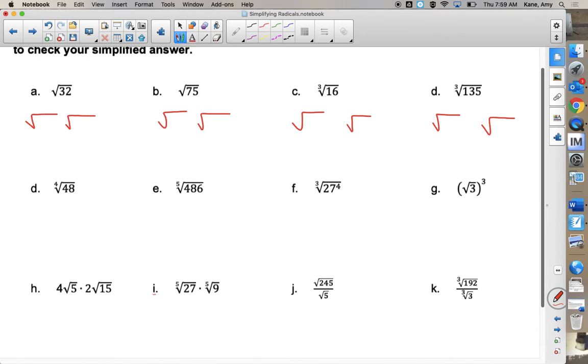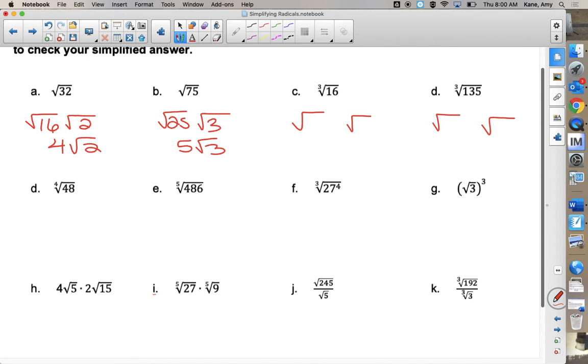Brady, what'd you use for 32? Square root of 4, square root of 8. What two numbers go into 32? Is 4 and 8 going? Bigger. What else bigger than 4 and 8? 16 and 2. There you go. 16 and 2, so that's 4 square roots of 2. So, biggest number. Nina, how about the square root of 75? Square root of 3 and square root of 25.